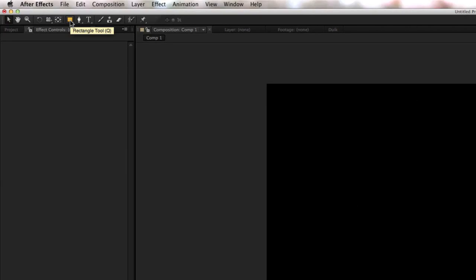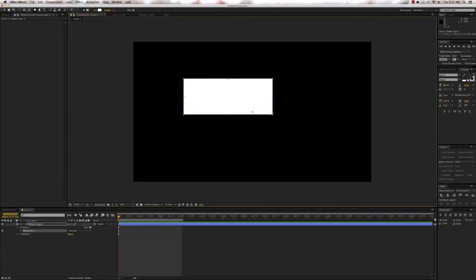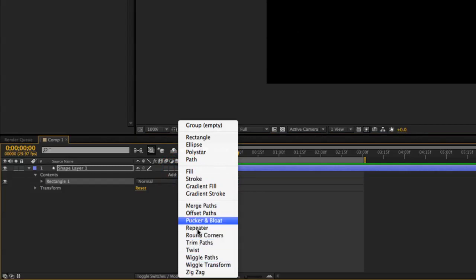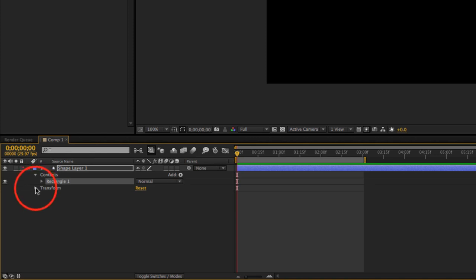So first thing we're going to do is create a new shape layer. Let's just go with a rectangle. You can press Q or you can click on it. Create the new shape, and then press V to bring up the selection tool. What we did before was add a wiggle transform operator to the shape layer, and we're not going to do that this time. Instead, we're going to go directly into the transform values of the shape layer itself, and just to show you how this works, we're going to wiggle the rotation value.